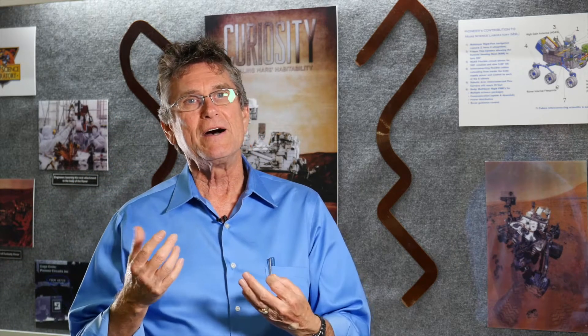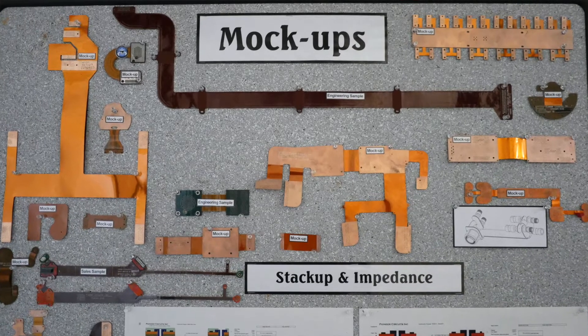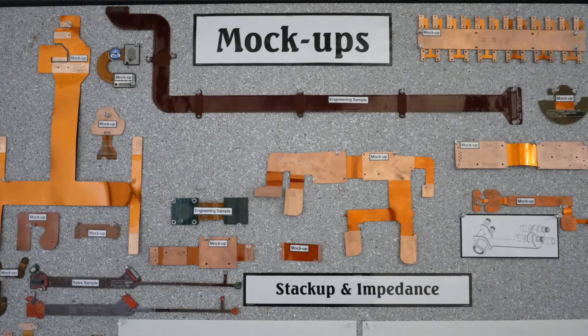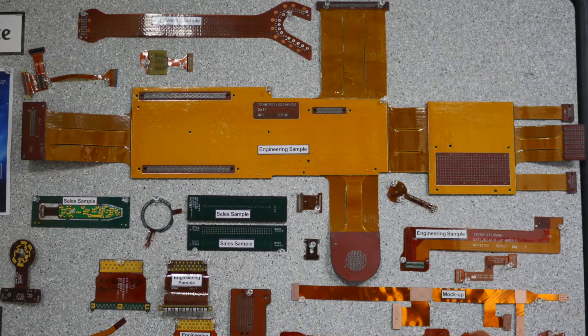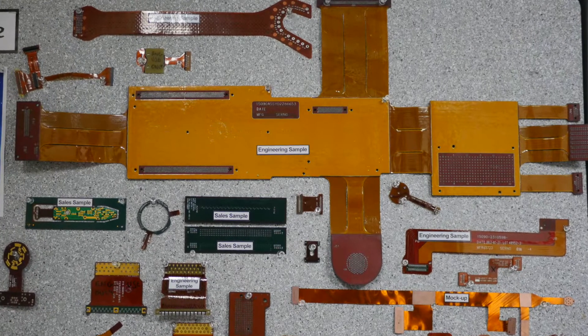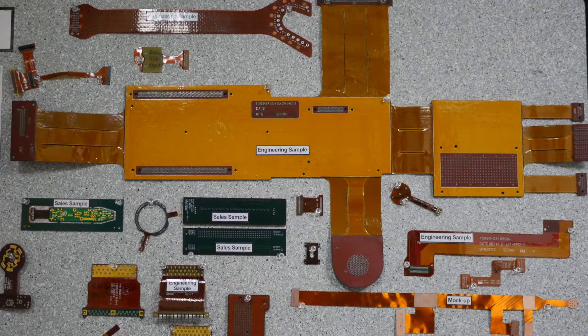One of the components of concurrent engineering is to make mock-ups. The mock-up is a simulated part, rigid flex typically, that will allow them to do a mechanical check to see if the part is going to fit into the chassis before you actually spend the money to make something that's not going to work. It's one of the key elements to success is trying these mock-ups.